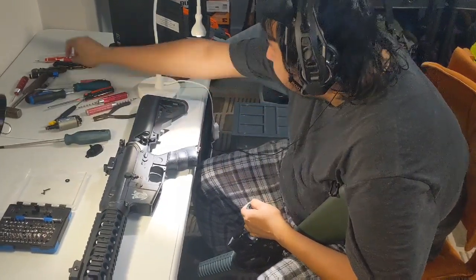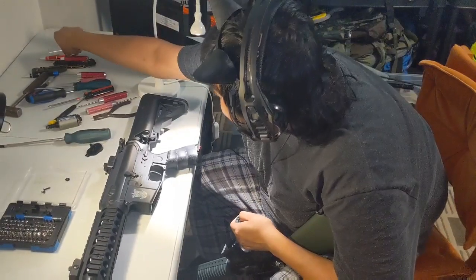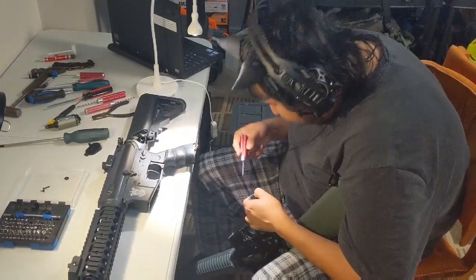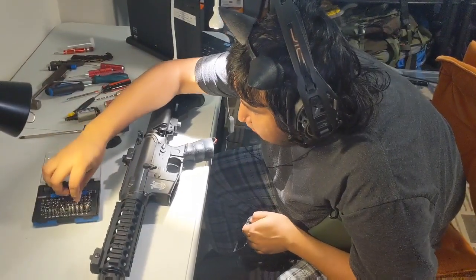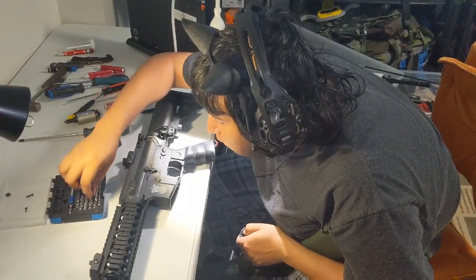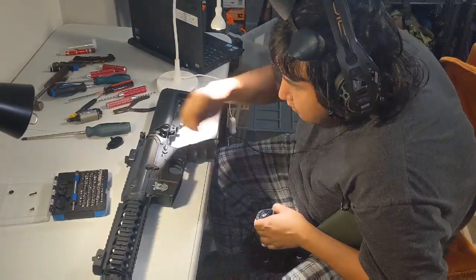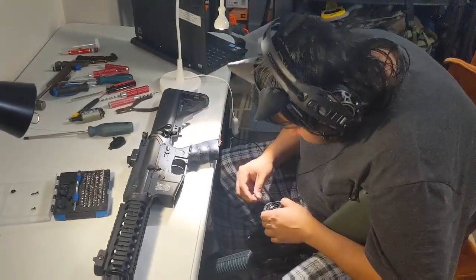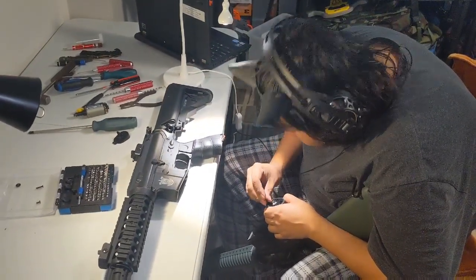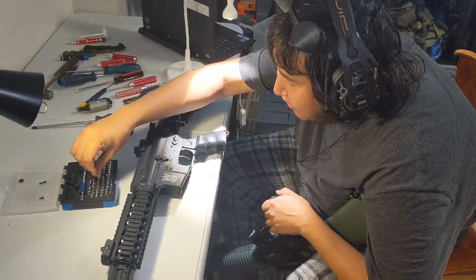Nope. Way too short. Okay, let's see. This one maybe? Nope. Alright, that's what these other tools are for. Nope. Why are they always so strange in general for these things?